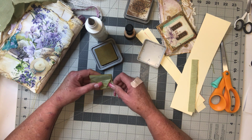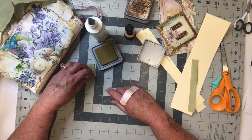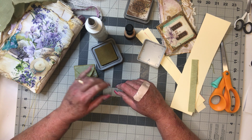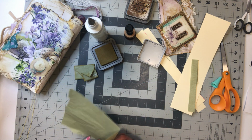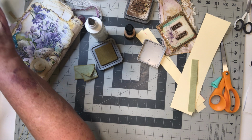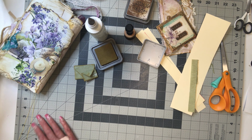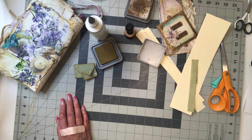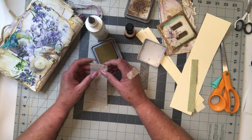Now, do I need one medium? I think maybe I do. Just like maybe that size. Let's see what I got. Maybe I don't want that. Maybe I want this. Ooh, that's pretty.